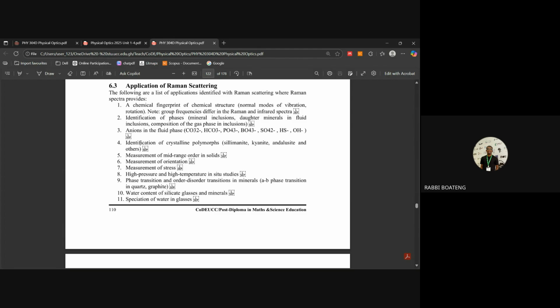And another thing is also finding the state of the anions and the cations of some fluids. Exactly. Raman scattering can do that. And if you want to identify, say, the crystalline polymorphs, that one too can do it. So with the identification of different materials, and because it can measure their vibrational state, it can look at the stress, the orientation of the molecules, and even study, say, high pressure, temperature, and other things in the substance.